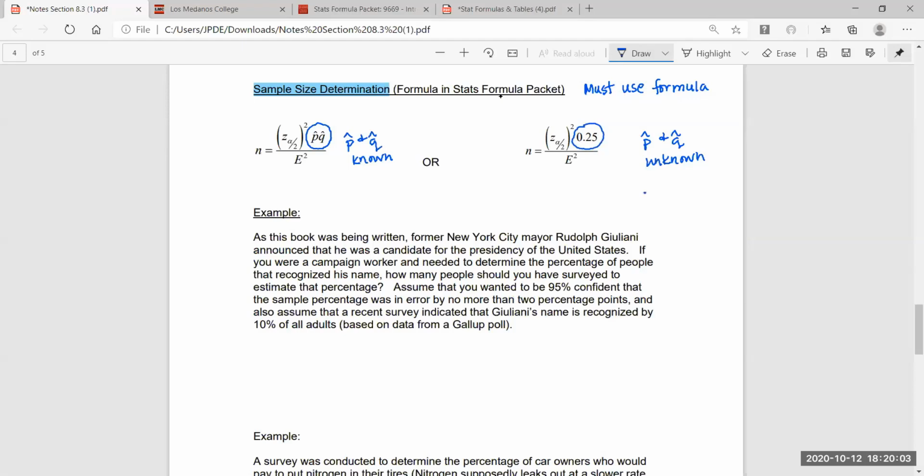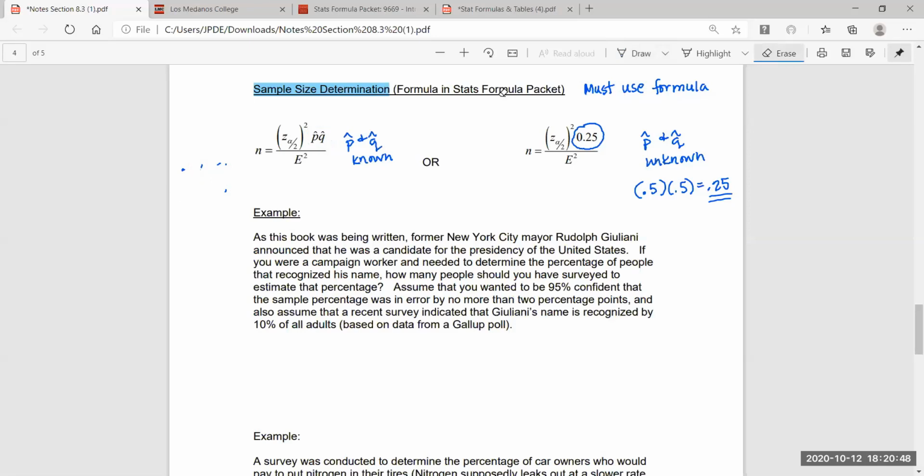And basically the way they got the 0.25 is they said, well, what if P hat was 0.5 and what if Q hat was 0.5? You'd get 0.25. That's where that number comes from. If you know P hat and Q hat, like let's say one's 0.1, well, the other one would be 0.9. This is 0.09 or 0.3 and 0.7. This would be 0.21. They would always be lower than 0.25. 0.25 is the highest it could end up. And so when you're estimating a sample size, this would estimate it on the higher side when you don't know P hat and Q hat. Okay, so that's the only difference.